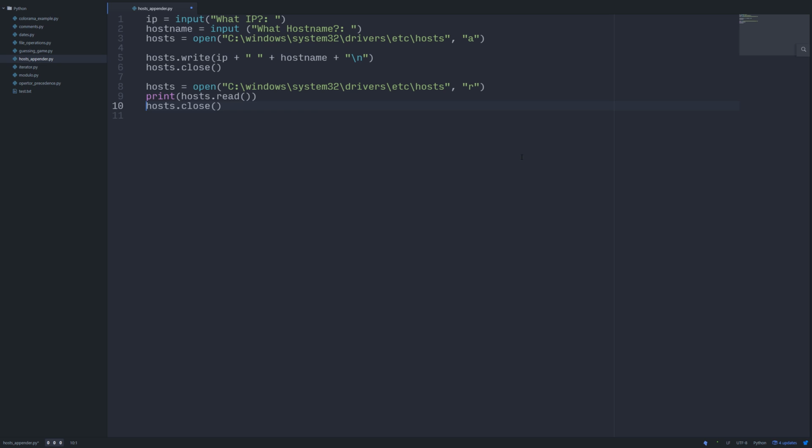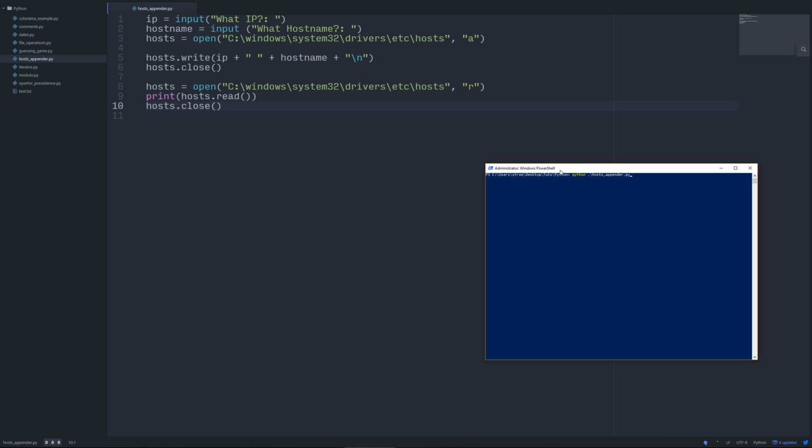Now, this will not work. The reason it will not work is because you must have elevated permissions to modify your hosts file. In Windows, that means you have to run the Python script in administrator mode. Luckily, let's go ahead and save this. I have booted up a PowerShell with administrator access, and all we have to do is run this file. If you were running on OS X or Linux, you would need to sudo, or super user do. Once you do that, you may be prompted for your password. You type your password in, and that will give that one command elevated permissions to modify your hosts file.